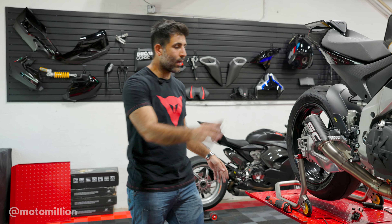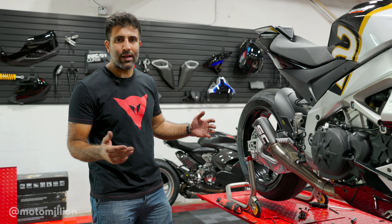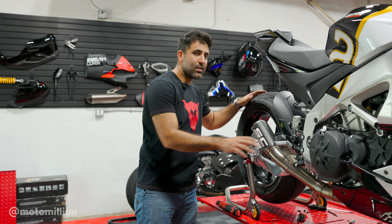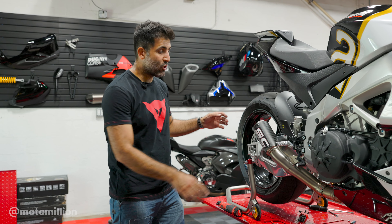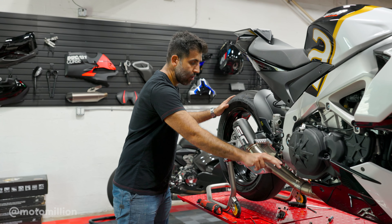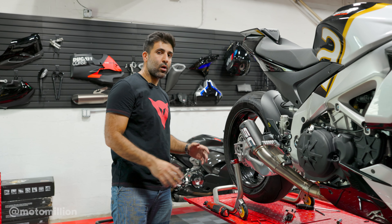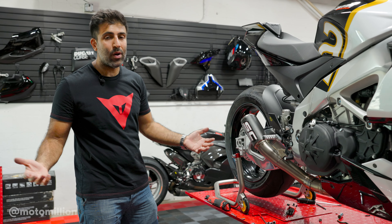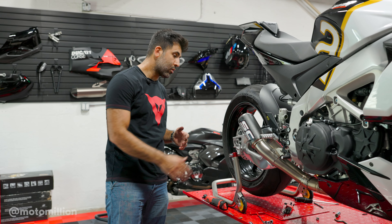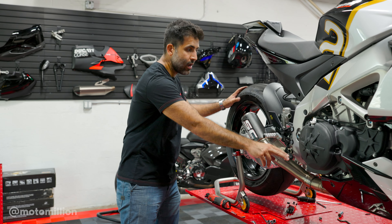Our rear sets are installed. The brake side was a little easier than the left side where we have the quick shifter, since that wiring is buried under the tank. Just a couple of quick tips when doing rear sets on any bike: number one, don't forget the Loctite. Number two, make sure when you set your brakes there's no brake drag and the wheel spins freely. You want to confirm the brake is working, and if you're running any composite wheel — like carbon fiber wheels, which are very common now and some bikes come with from the factory — brake drag will cause that wheel to fail. You'll also cook your rear brake rotor, pads, and brake fluid.